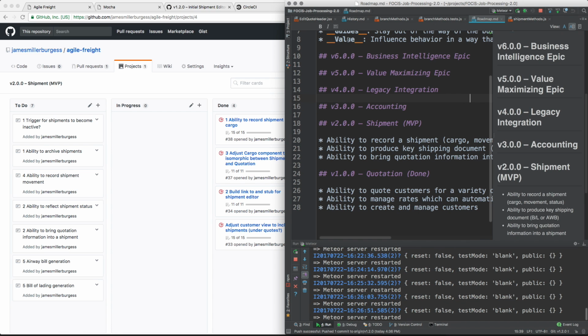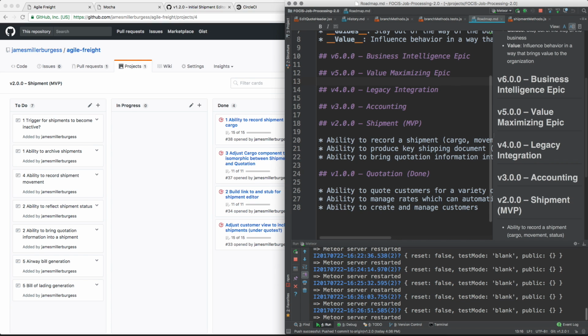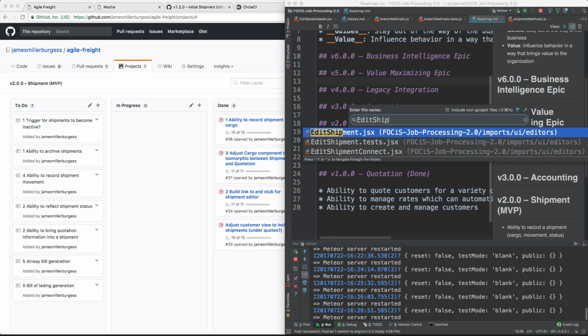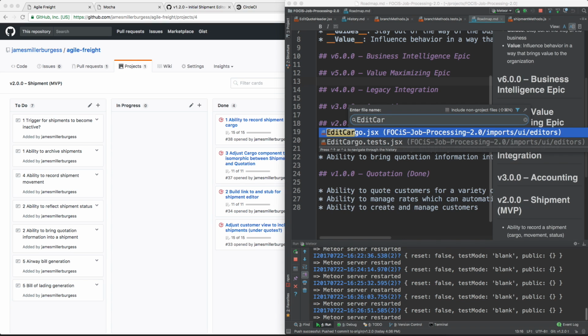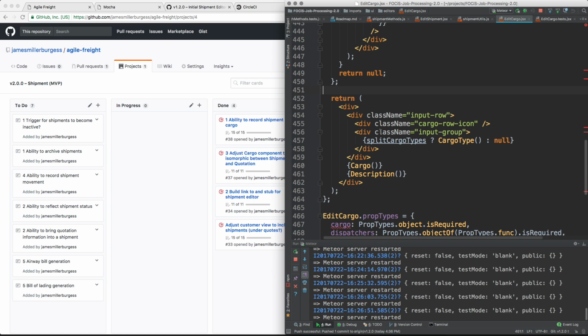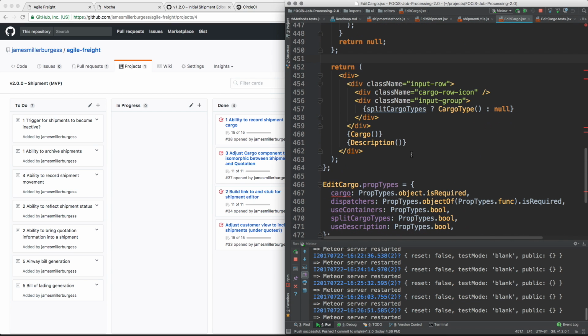I have created some, so I open up an example, edit shipment. No, edit cargo is probably a good one. So edit cargo, there's a lot of conditional display in here, which each kind of path in the code, any kind of if statement basically makes two paths through the code. Either it's true or it's false. These different if statements, these different paths are not being exercised by any tests.